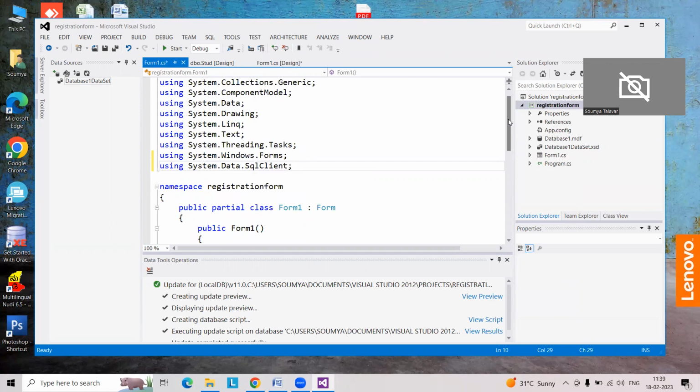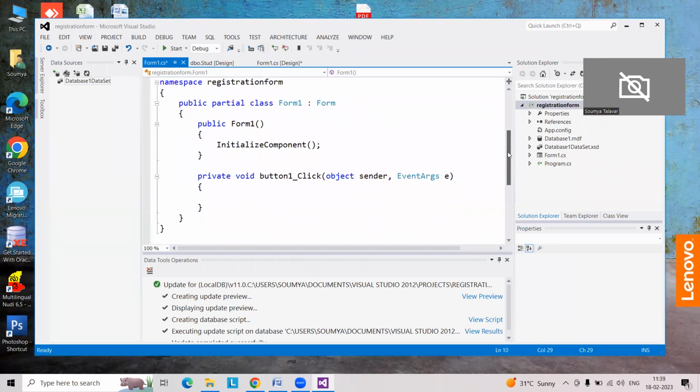This namespace will support you to create a connection. So that namespace will help you to build this kind of connection.